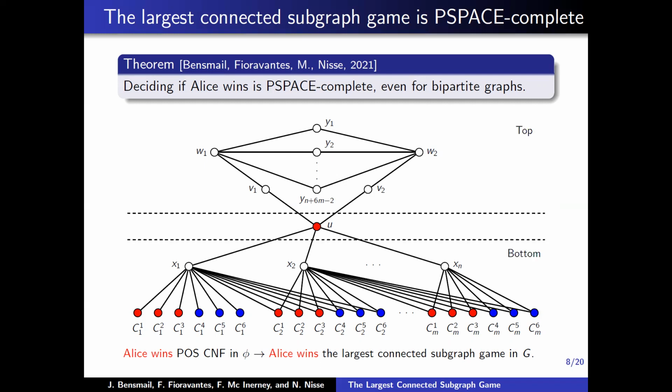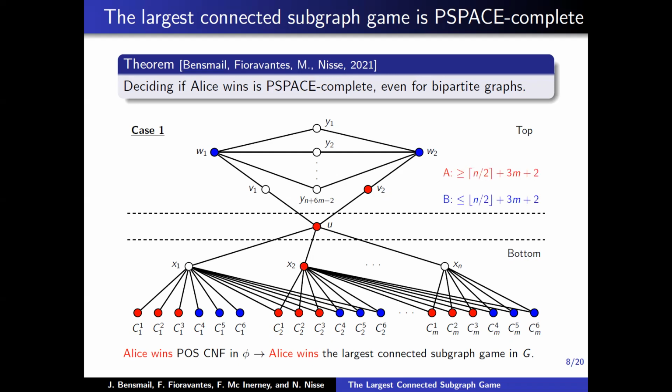Now there are 2 cases, whether Bob covers a vertex in the top or whether he covers a vertex in the bottom. If he covers a vertex in the top, then we can assume that it's on the left side, for example, or in the middle. And so v2 and w2 are open, and so Alice covers v2. And now Bob must cover w2, because otherwise Alice will cover w2, and she will dominate all the y vertices and all the x vertices. Bob will never be able to do so because u is a cut vertex separating these. And so this will be enough for Alice to win. So Bob must have covered w2.